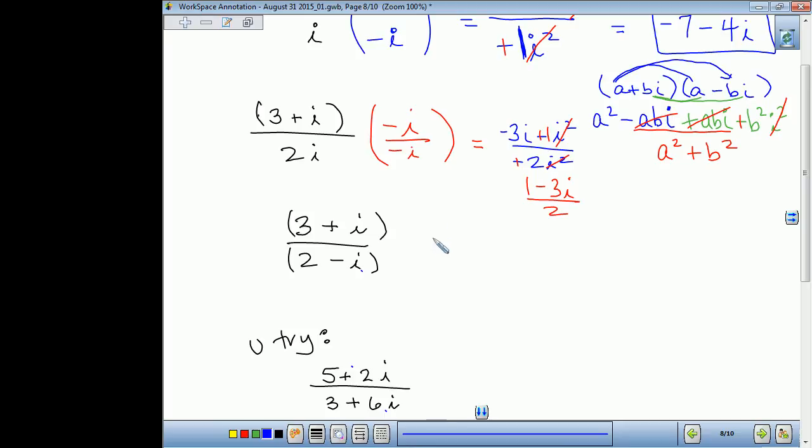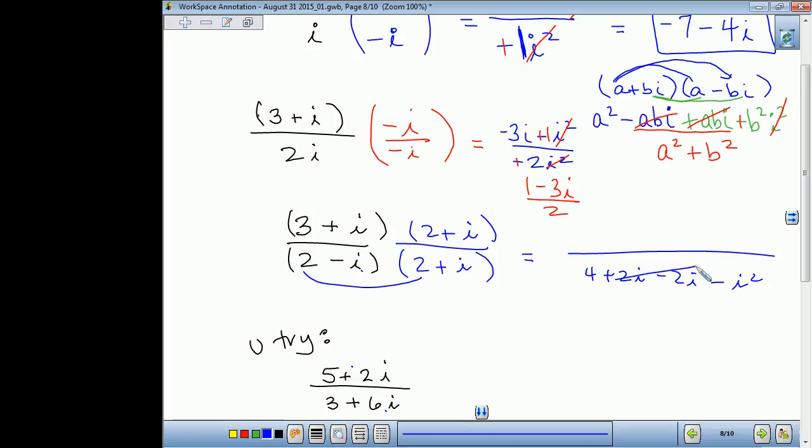Alright, we still have a few minutes. That was real early. Okay, I'm going to show you. This is 2 plus i. You gotta watch. Alright, so we're gonna multiply here, and we get 4 plus 2i minus 2i minus i squared. Every time, these two cancel. Every time. i squared is negative 1. So minus negative 1 leaves us a 5 in the denominator. We eliminated every imaginary number.